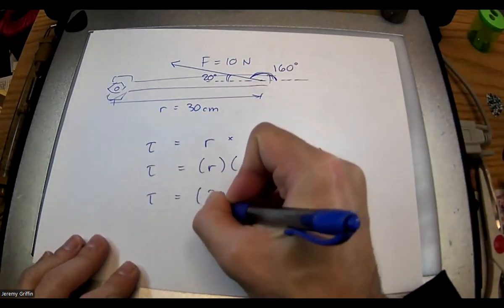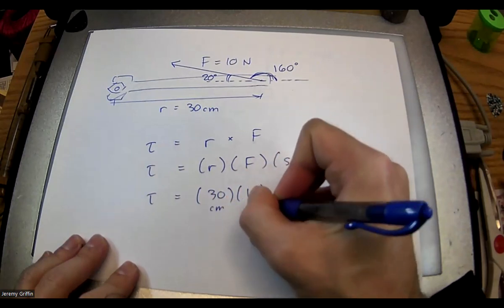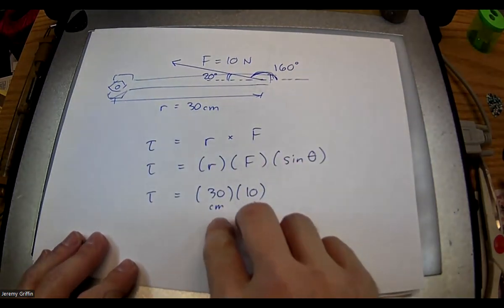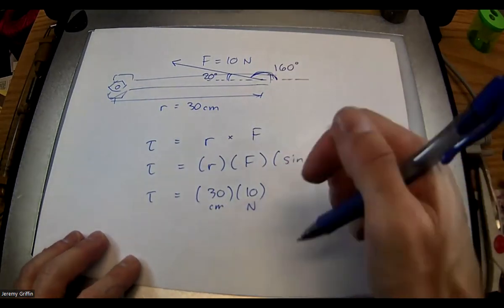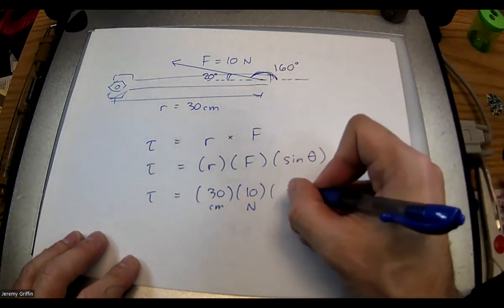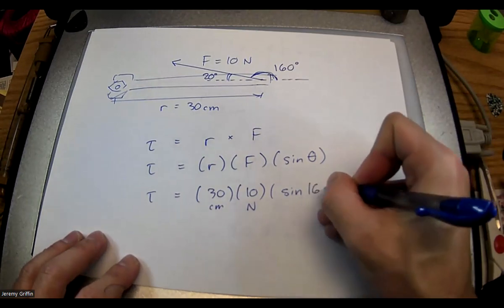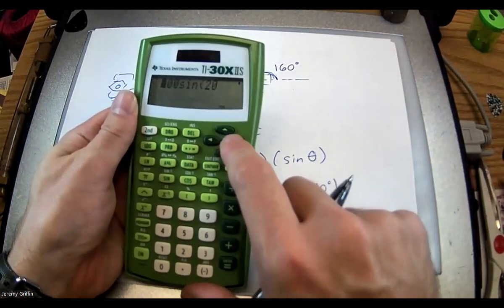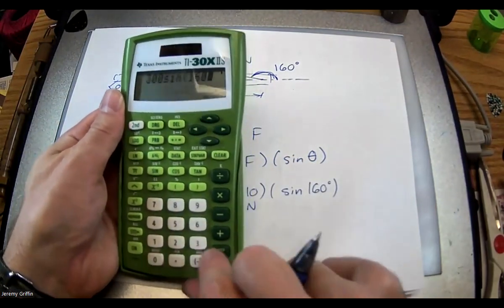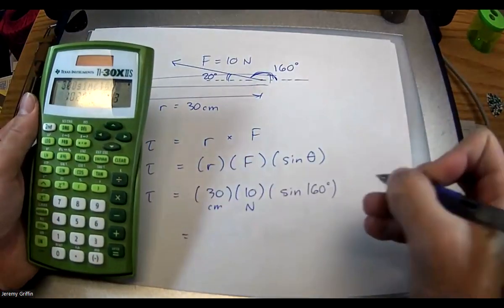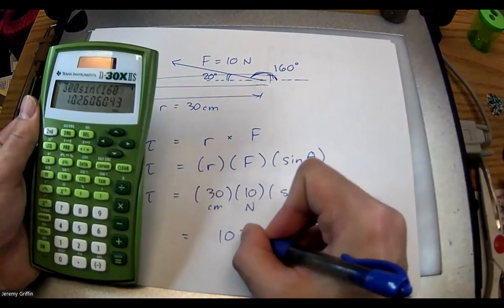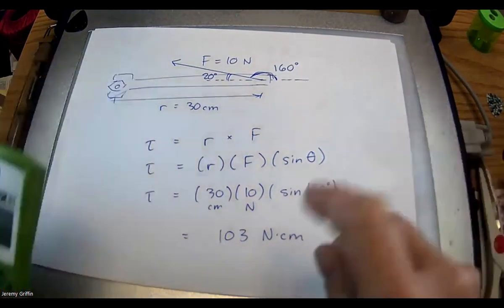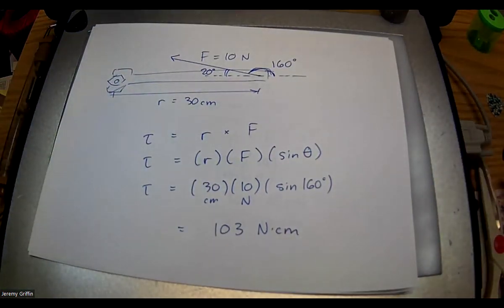So we got 30 centimeters, 10 newtons of force, which by itself would be 300 Newton centimeters, because that's what we did last time. That's like the maximum torque you can get. But what if you push at that funky angle? So sine of 160 degrees. Let's try this out. I did 300 sine 20 and got 102.6, but what if I plug in 160 for the angle instead? Get the exact same thing. So that is, call it 103 Newton centimeters. That's about a third of the torque that you could have gotten if you were pressing at right angles. You guys can do that?